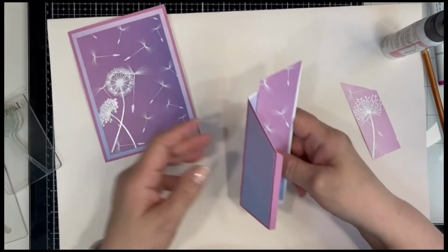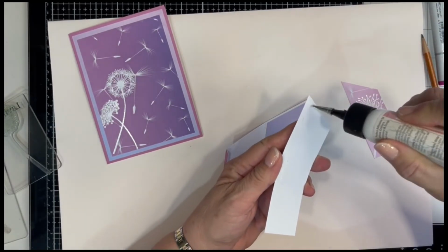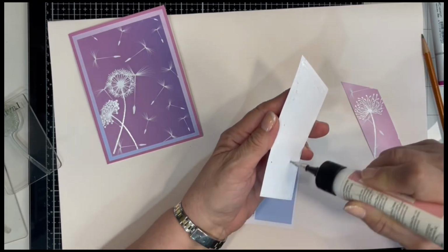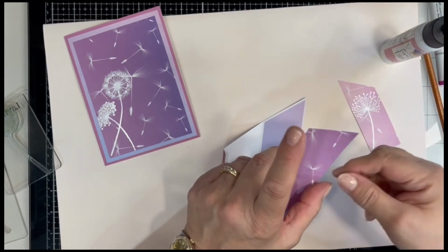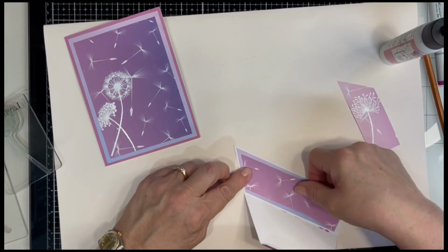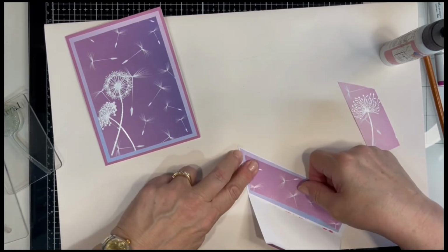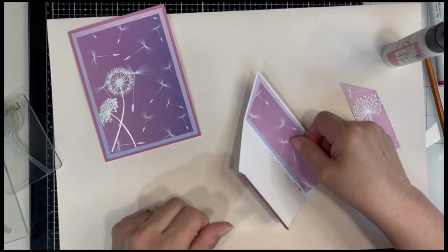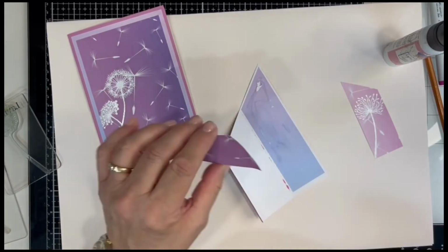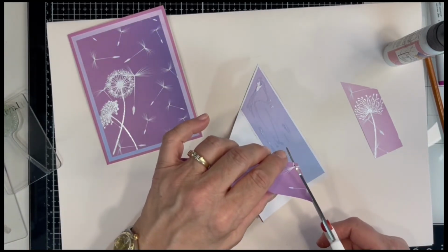Now I'm going to work on the piece that's going to hold the bookmark. I apply the glue and then I affix it to the inside of the bookmark holder. But I notice that my top isn't exactly cut at the proper angle. And I can't live with that, so I'm going to take that off and cut it with the scissor at a better angle. I'm just going to snip a little off the end.